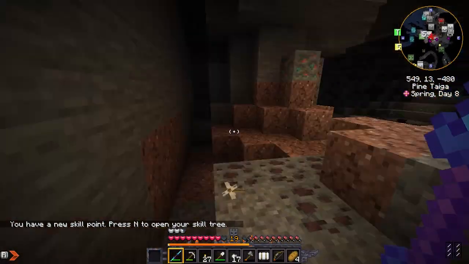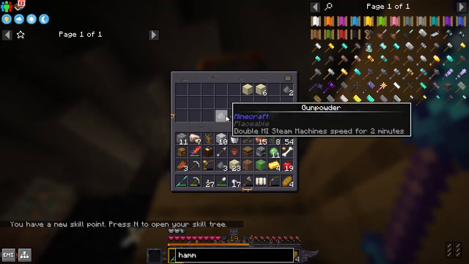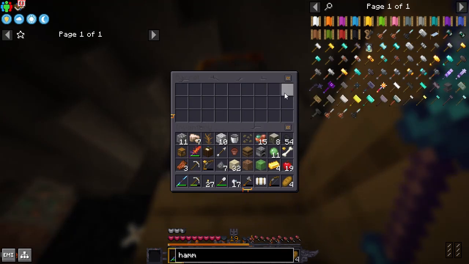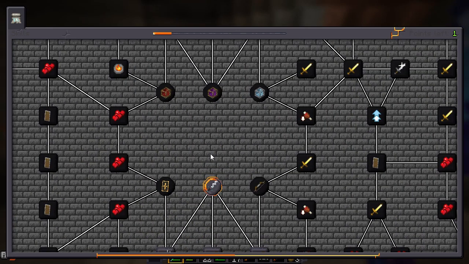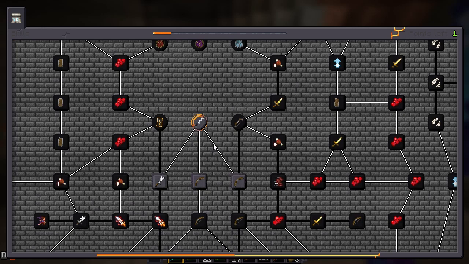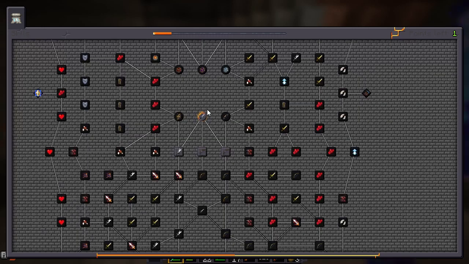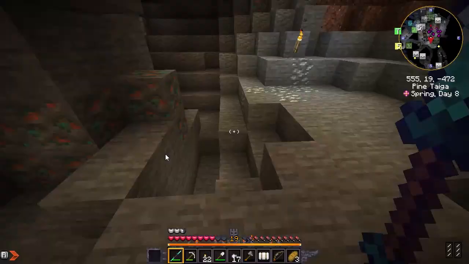Got another telepoint. There's a lot of mobs right here. Let's check out this new telepoint real quick. Should we keep going down this way? Oh, wait. Yeah, these are locked now. Okay, so I guess we got to keep going down this way. Let's just take the additional attack damage.